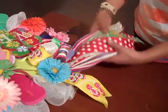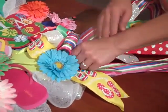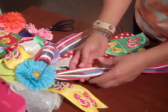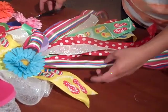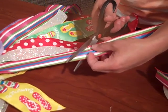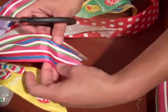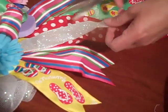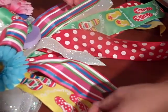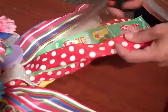So once we've secured that, we did leave long tails. We weren't sure if we wanted them long or short, but we've decided that they could get in the way of opening the door. So what we're going to do is cut on an angle, making these little tails like a fish tail. You may make some longer, some shorter. You're just going to fold it in half and cut it, and it gives you that fish tail like that. So do that with all of them. Sometimes if you're not quite sure, you want to leave it a little bit longer. It's easier to cut it shorter than it is to try and make it grow. Ribbon won't grow. You have to buy more.